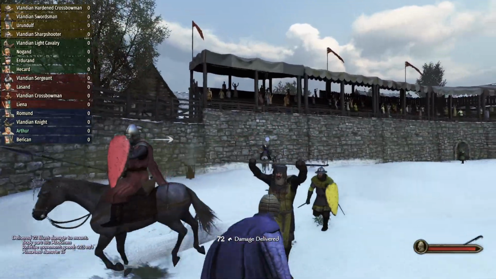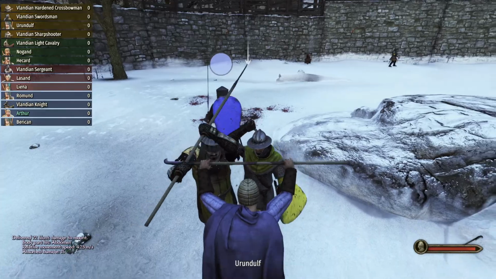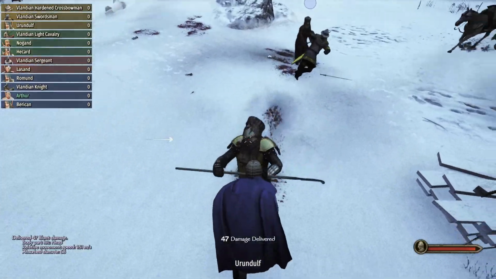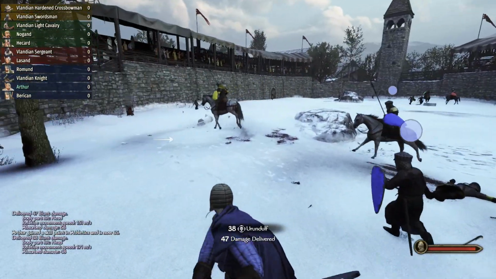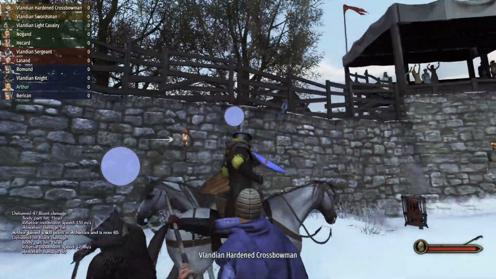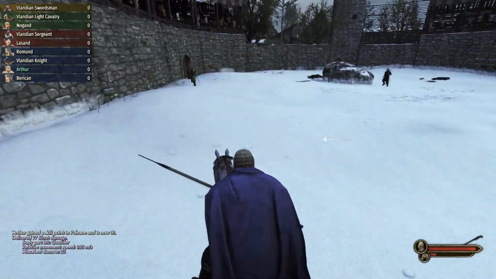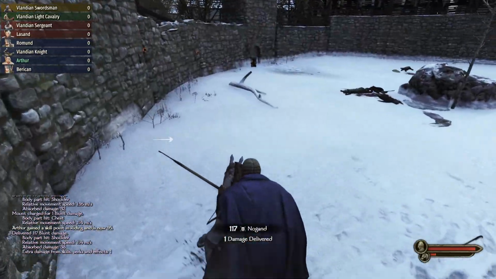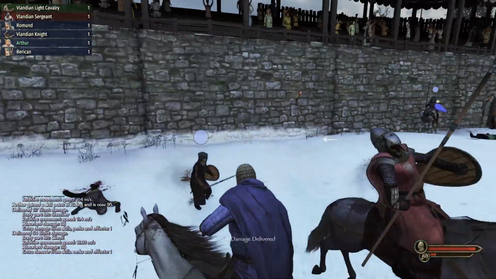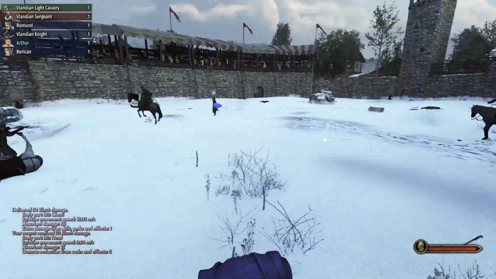Oh, I hit the horse. Holy shit. Oh no. I do not like this. Okay. Okay, we got him. That's good. I'm always a bit nervous when you're going up against 2 people and you don't have a shield. Oh, he just destroyed our brother. I didn't realize he was competing. I didn't check the list that carefully.